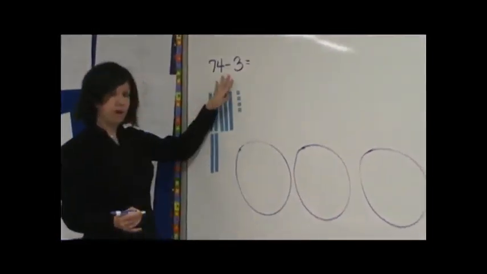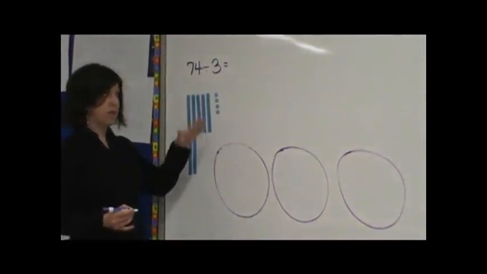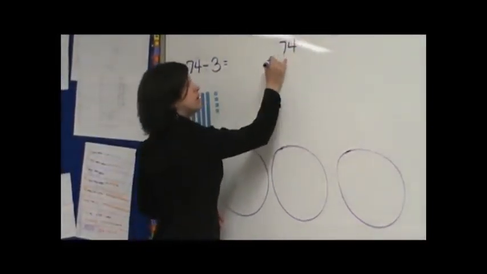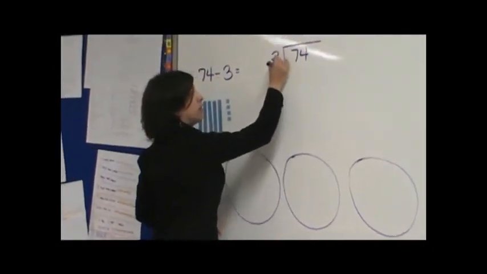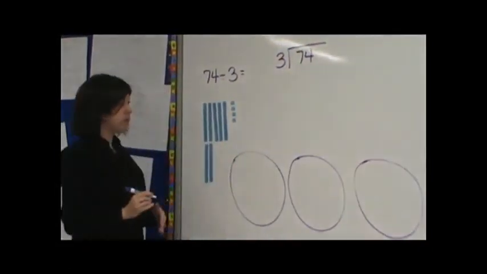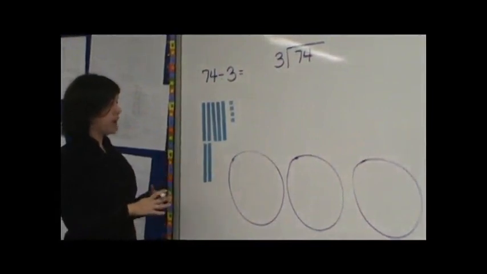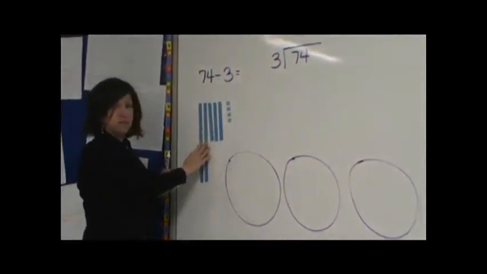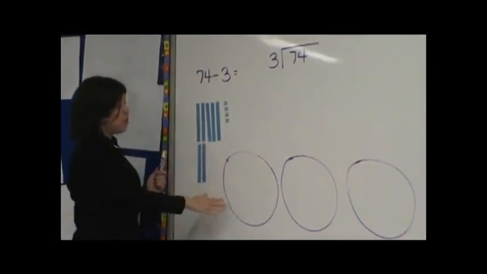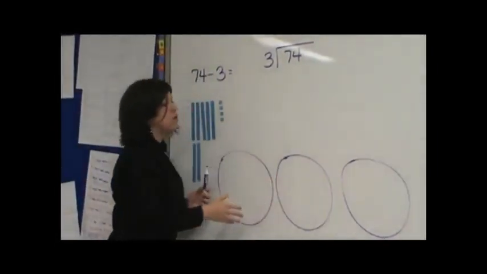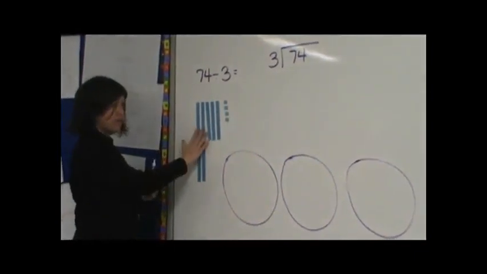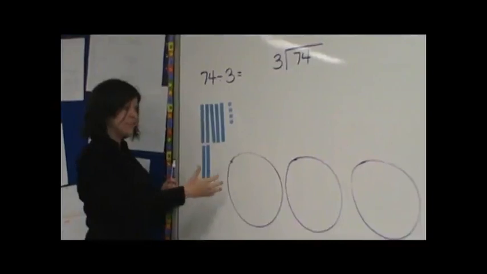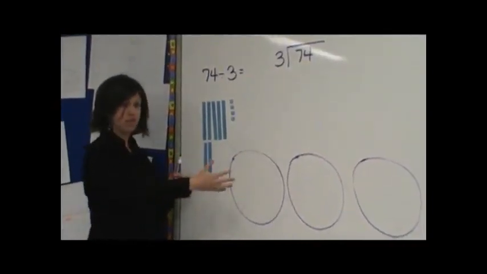And then I'm going to rewrite the problem to help keep track of my thinking in a better way. So I have 74 divided by 3. So when we're thinking about this problem, I would want students to first think about the largest place value, which in this case is the 7 10s. And we have these 3 groups. So while we can't divide all 7 10s equally among these 3 groups, we can divide at least 2 10s evenly into each of those groups.